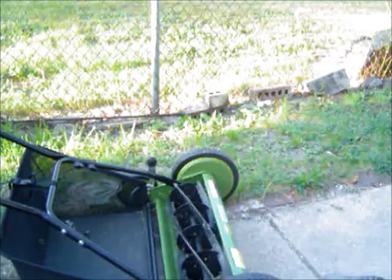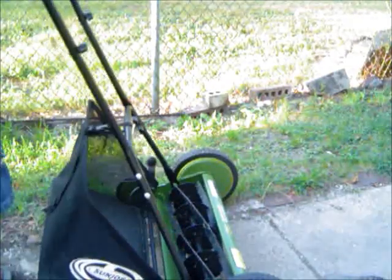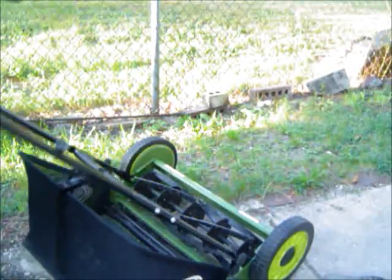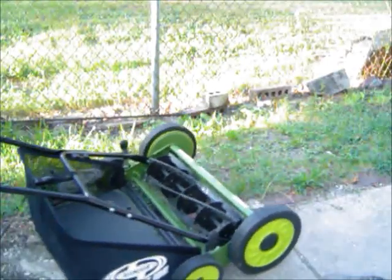And that brings me to my next point, or one of my later points. Number 2, because of the way this is orientated, it can't really cut uneven surfaces. I don't know if you can see it well enough, but if you look around here in this area, the grass is very uneven, so this is not going to be able to cut through this and turn it that way. So if you meet an area that's really uneven like this, you do like I did before: just pick it up and carry it where you want to, and you'll be just fine. You can put it back just like you did before and get back to cutting.